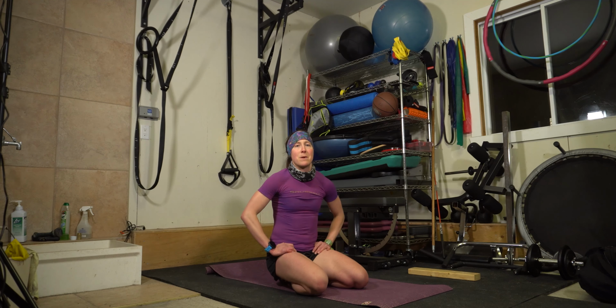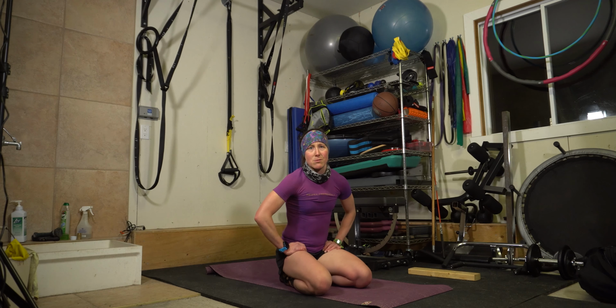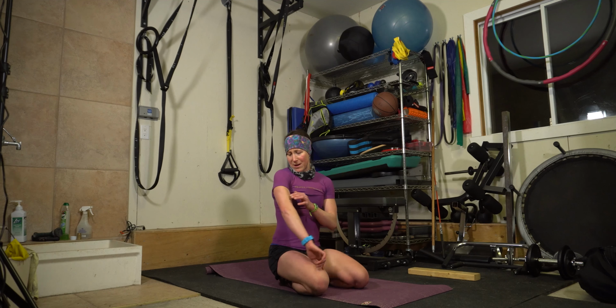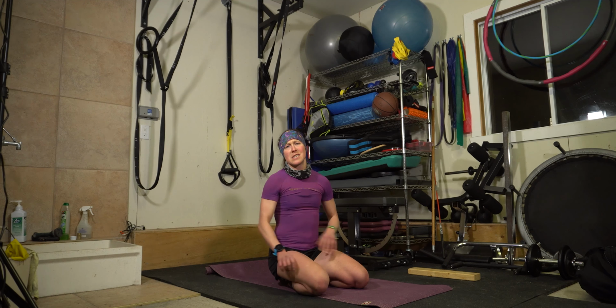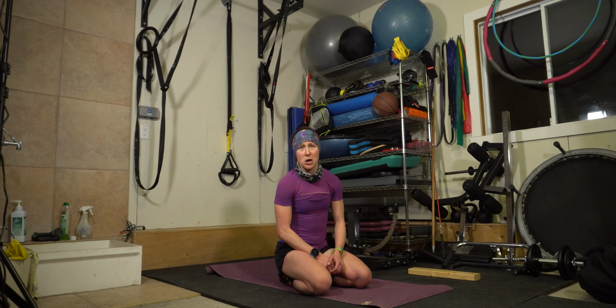This push-up, traveling push-up, felt a lot more core than the other one last week. Last week we felt more the triceps. I still do, but my core, oh my gosh, it worked really, really hard.